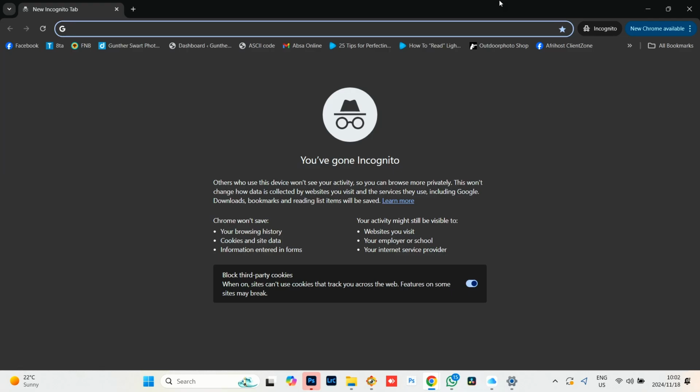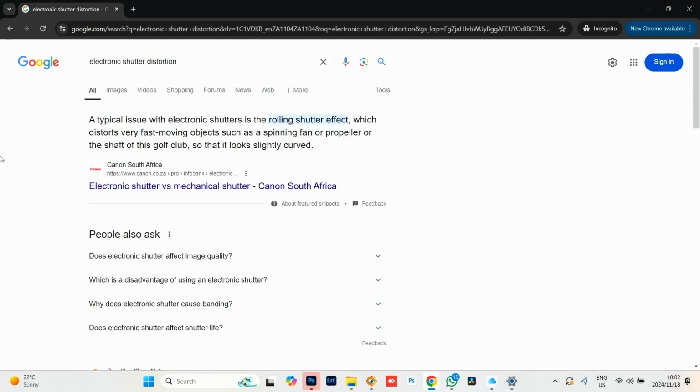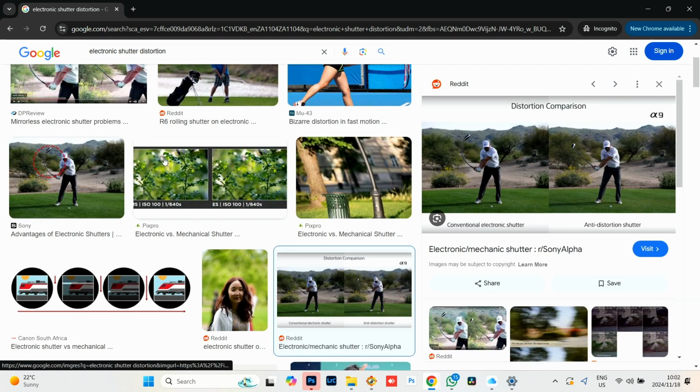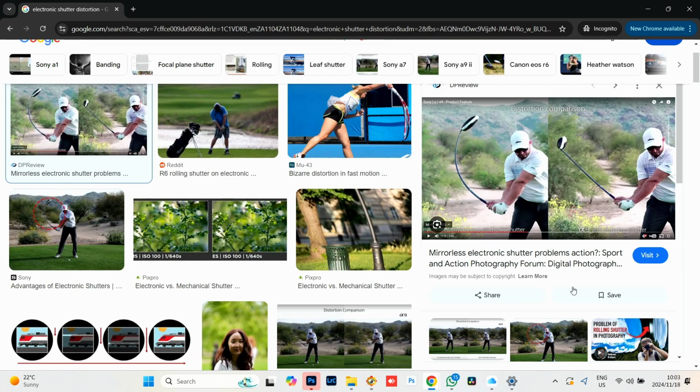Now let's talk about the electronic shutter in this camera. Electronic shutter has this horrible thing, and I keep trying to explain it to people, and I have to go and demonstrate it every single time. It's electronic shutter distortion. I can go to images and show people what the problem is. It's for fast moving things. If you're panning fast, it creates problems. If you're panning fast on the wrong camera, your electronic shutter will give you uprights which are not upright, they're diagonal. It distorts your image.